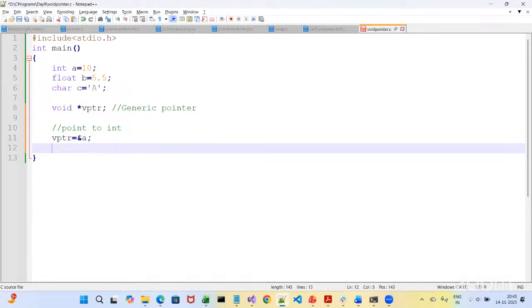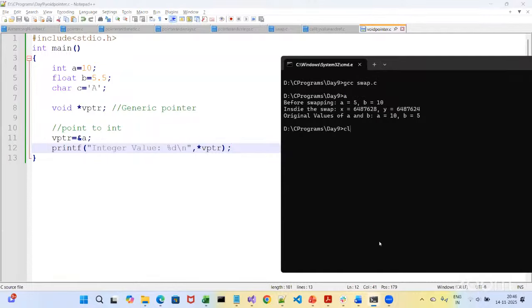Now, if you want to print the integer value of what the pointer is pointing to, star vptr, but this will not work. I will just write it down and show you the output first.